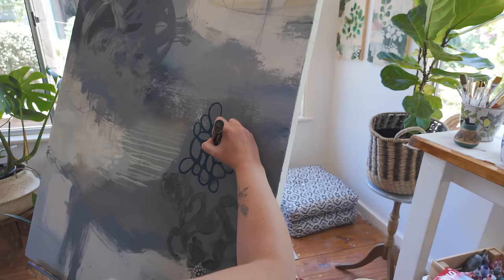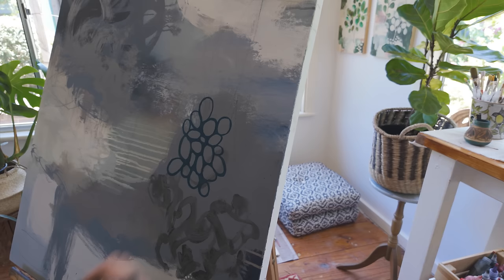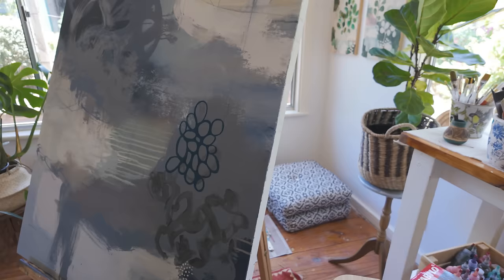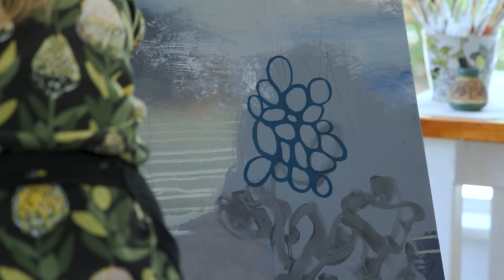And I also just feel like it's a different kind of feeling to using paint, and a great thing to do if you don't want to get messy. You just want to pop into your art space and just add something to your canvas quickly and easily. And so what I've been doing is adding in patterns and sometimes even solid shapes onto the canvas and filling them in.